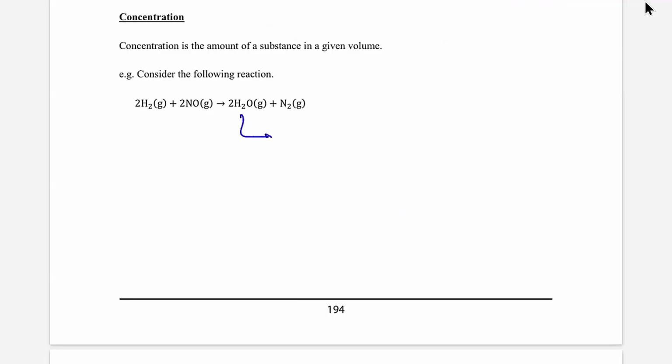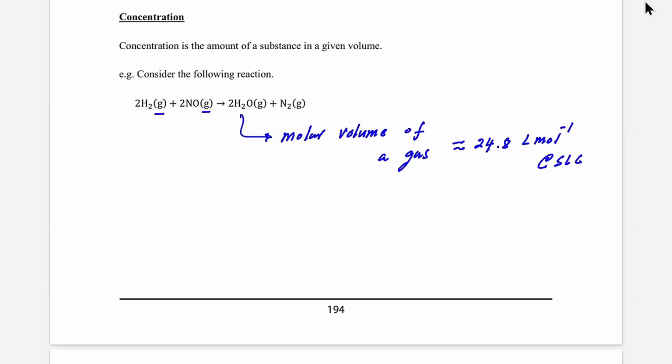Okay, Kavya, tell me what would be the molar volume of a gas? How much is that? 24.8 liters per mole, correct. At SLC, right? Yeah. So it is not important here, but all of these are gases, right? So when we are dealing with those numbers here, you can do that in the future.